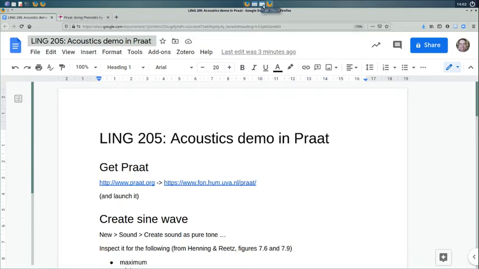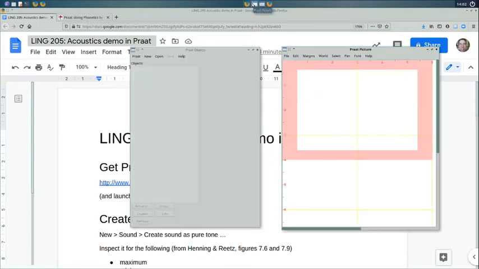So what you'll want to do first is launch Praat, and when you launch Praat, you get these two different windows, and I'm sorry that they're going to be a little bit small. The objects window and the picture window. If you wanted to create illustrations for a paper or a report for a course that you're taking in phonetics, the picture window is where you would assemble those illustrations, and then files, sounds, or images can be shared as various formats that you can then plug into a word processing document. We're going to ignore that for now. We're just going to be working with the objects window.